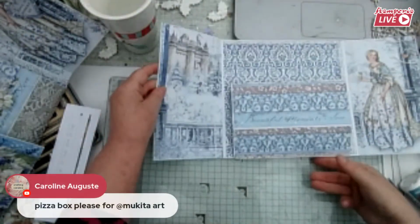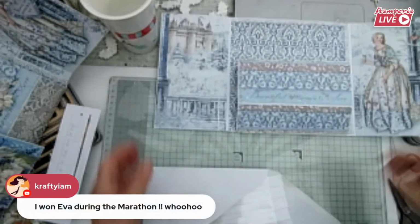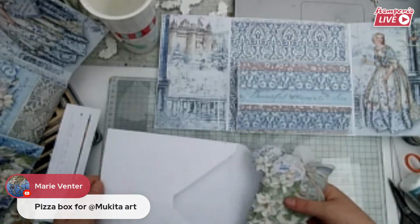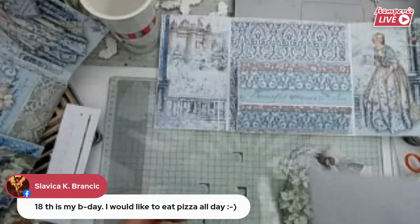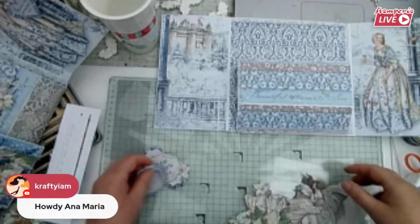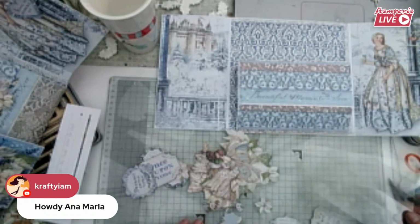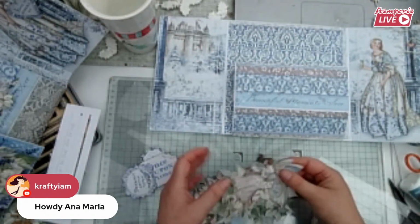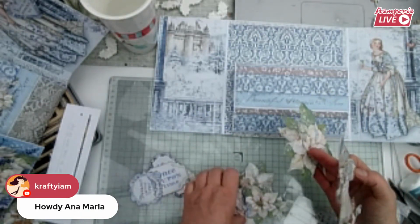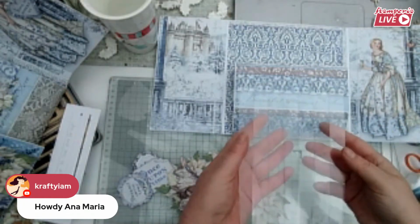So, do you prefer using backgrounds or main elements? I see both in the project. So I tend to use the background pieces and then do lots of fussy cutting. So I love the fussy cut elements that are on the pack, and I use those a lot. And the collectibles really suit me because, again, you've got lots of images that you can use. So I have cut out from the collectibles and the papers lots of images, lots and lots of flowers that we're going to add in, and I think it'll look shiny.